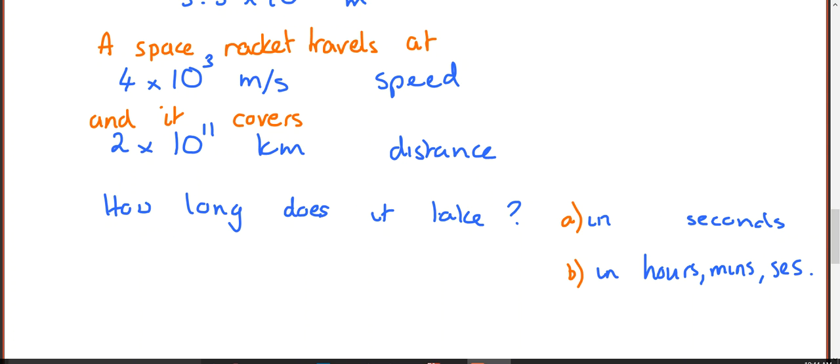Now, a number of you thought straight about the triangle. So just to confirm that, do you remember this triangle from physics? Speed, distance, time. So how do we do it? Speed equals distance over time, if that's the one you want to use. The common sense for me is if it's 4 times 10 to the cube meters every second, then if I divide my distance by how many meters I do every second, I get the number of seconds. The trouble with this is, well, what's the first issue?